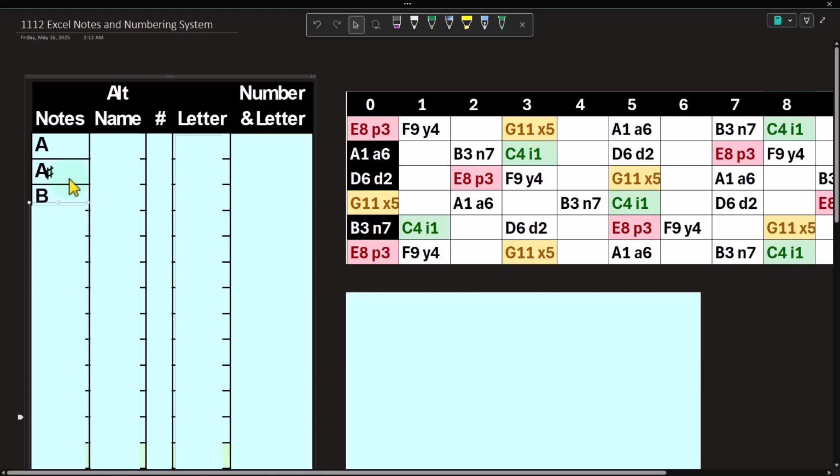So what am I going to stick in between it? I can't call it an A.5, so I'm going to call it an A sharp. Now notice if I call it an A sharp, what's going to be the argument? Well, why is it an A sharp? It's halfway between an A and a B. It's as close to the B as it is to the A. So why would I have 2 A's then?